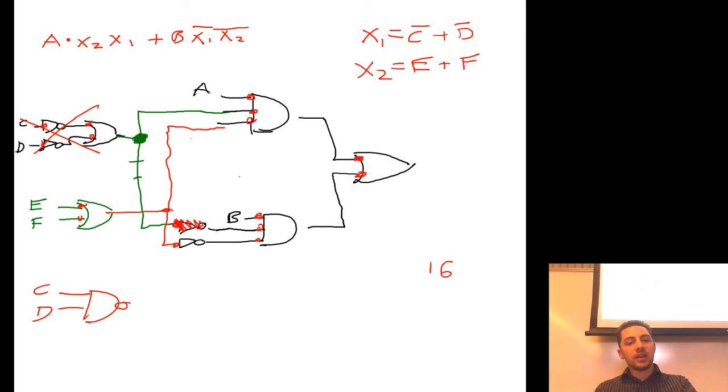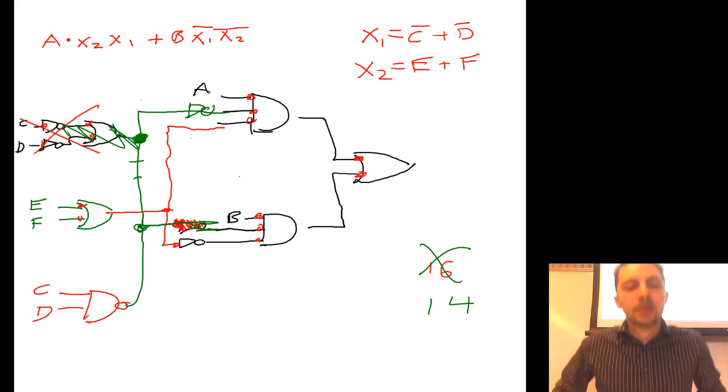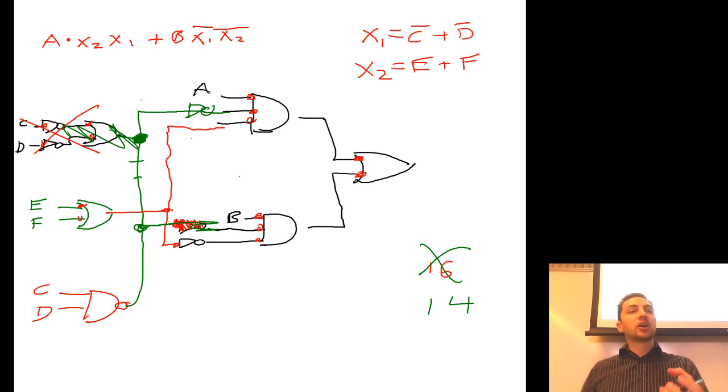The difference in what you would do here is you would add an inverter there. So this would go straight through, and then it would be inverted there. Does everybody see the difference between the two implementation ways? So that one would have reduced our gate input cost from 16 down to 14. So when you're decomposing, choose your sub-function, x1, x2, so that it has the least gate input cost.